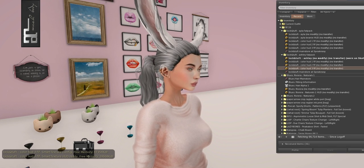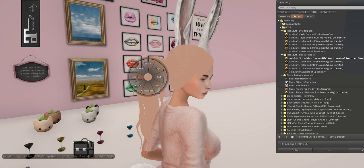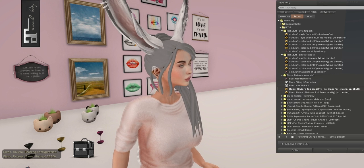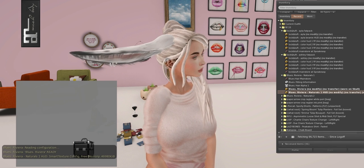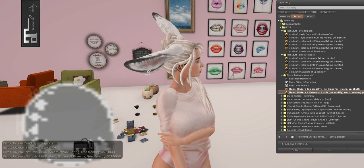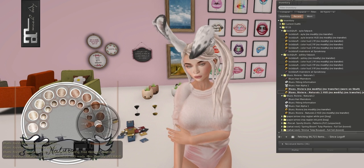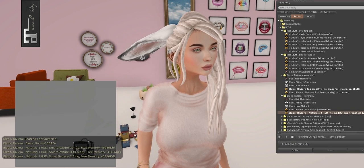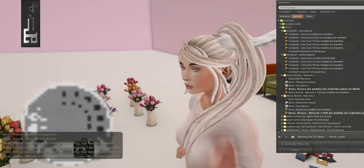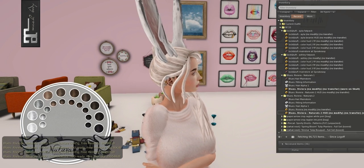And we have more hair. This is definitely like the week of hair. So we have Blues hair, and I got both tones, the naturals 1 and 2, which are the brunettes and blondes. Put it on. I think this one might be the blondes. This might actually be blondes and gingers. Let's see. So this is blondes and gingers, and then we have naturals 2. And these are like dreads too, if you see, which is pretty cool. There we go. Here's the browns. And I like to do roots when I wear Blues hair.